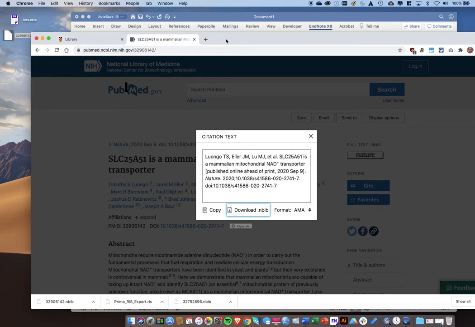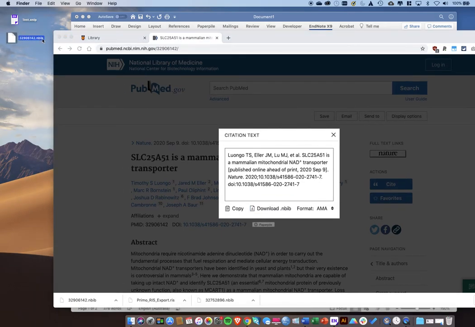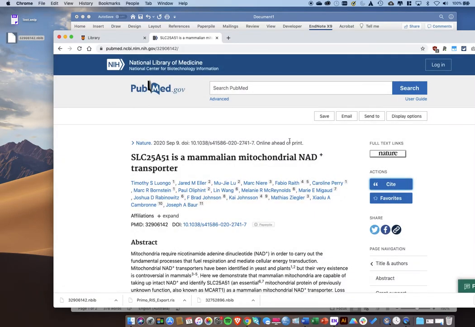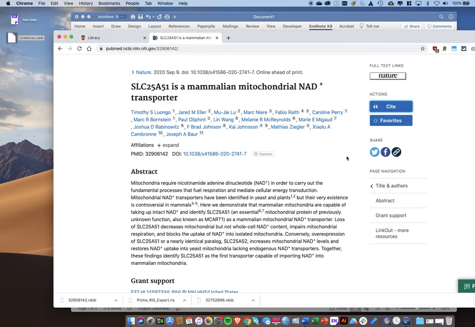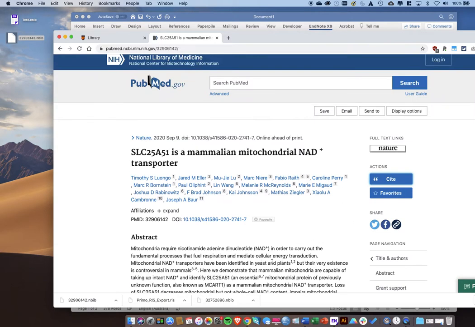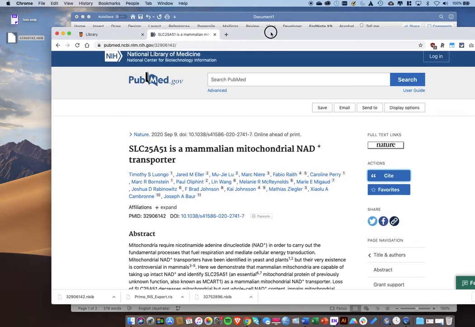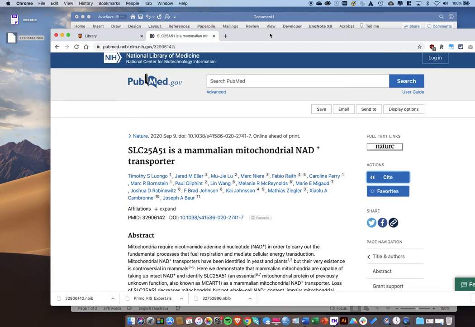That's what it looks like here. It doesn't really have anything, and it's a .nbib file. If you're using a different search function, then look for something like cite or look for send to, or there should be something on the page where you should be able to download the EndNote reference. And it can come in different forms. So .nbib is one form. There's also .ras, and I think there's a few formats that EndNote does support. So yeah, just have a little play around with whatever search engine or search function that you're using.